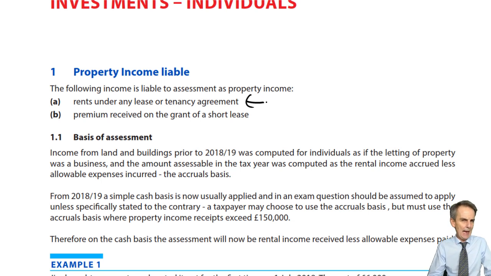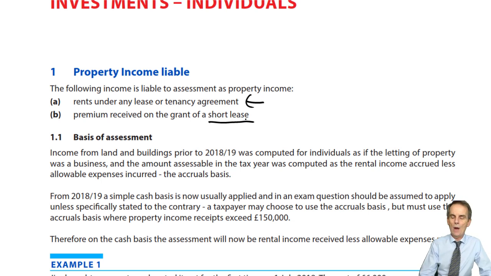An issue that you probably haven't seen before is that when a lease is granted, a short lease here, one of not more than 50 years, what may happen, in addition to rental income being receivable over the entirety of the lease period at no doubt renegotiable levels every 5 years, 7 years, whatever you want it to be, where rents will be reviewed. But what may also happen is at the very beginning of that lease period, the owner of the lease may be able to demand from the lessee, the tenant that will take up that occupation of the property, a premium.